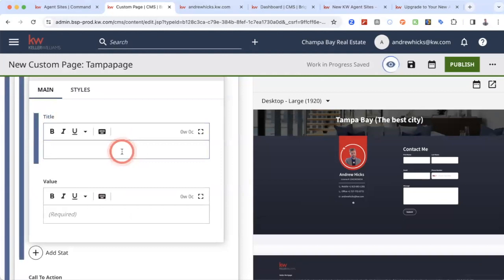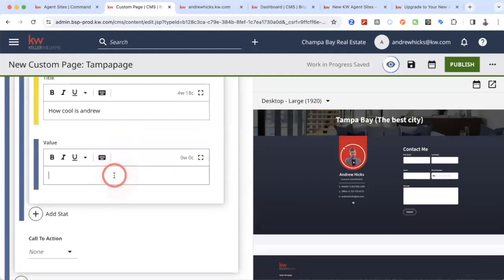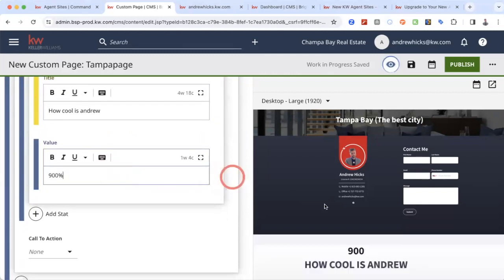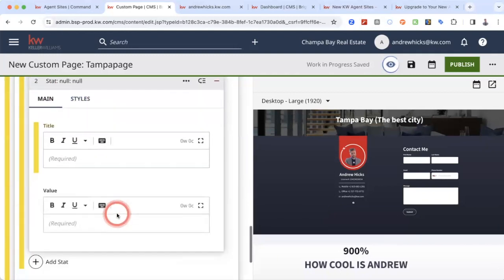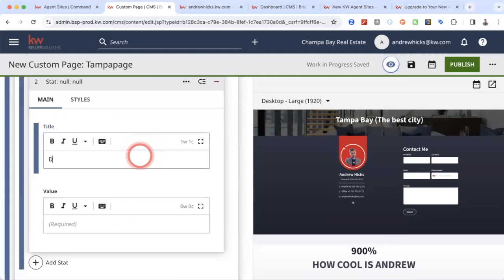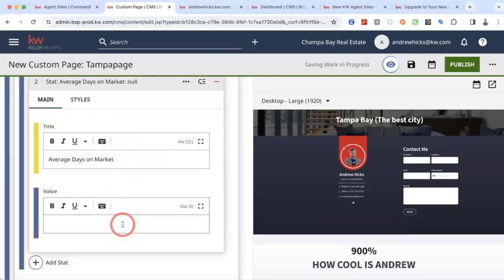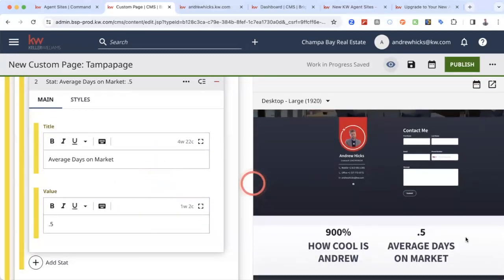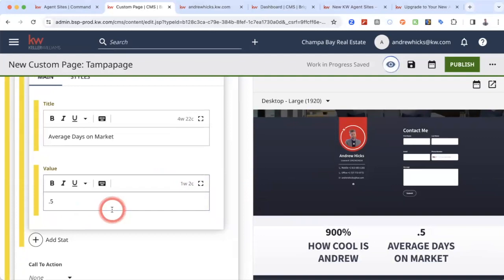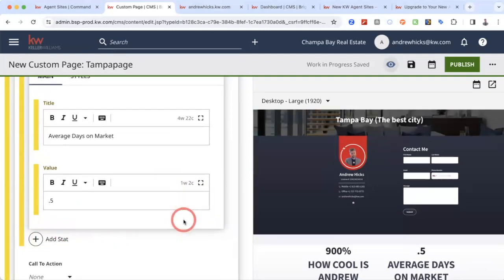So I could say, how cool is Andrew? The value is 900% very clearly. And you can see that shows up right down below. I can add multiple stats. I can make these stats whatever I'd like to. So I could say average days on market, 0.5 because I am that good. Anything you'd like to on there, you can add.